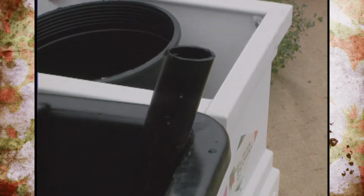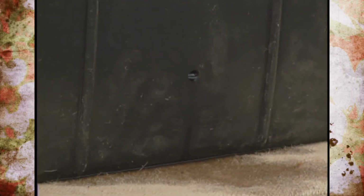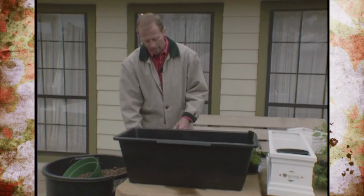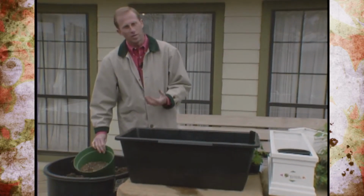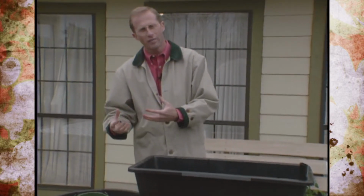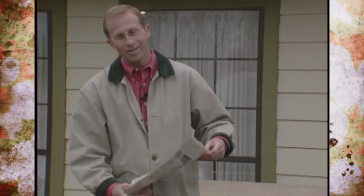And if you'll notice, when I pour water in here, you'll see a little bit of water come out of the front of the hole, and that's how you know when you've put enough water in the bottom. And again, it adds a wicking action to it. Now, after you've put those pieces in and fill the bottom with water, it's time to use potting soil, and they encourage you to use a good potting soil but with some compost in it or heavier matter, because obviously if it's too fine it will fall through the grid, and ours is too fine.